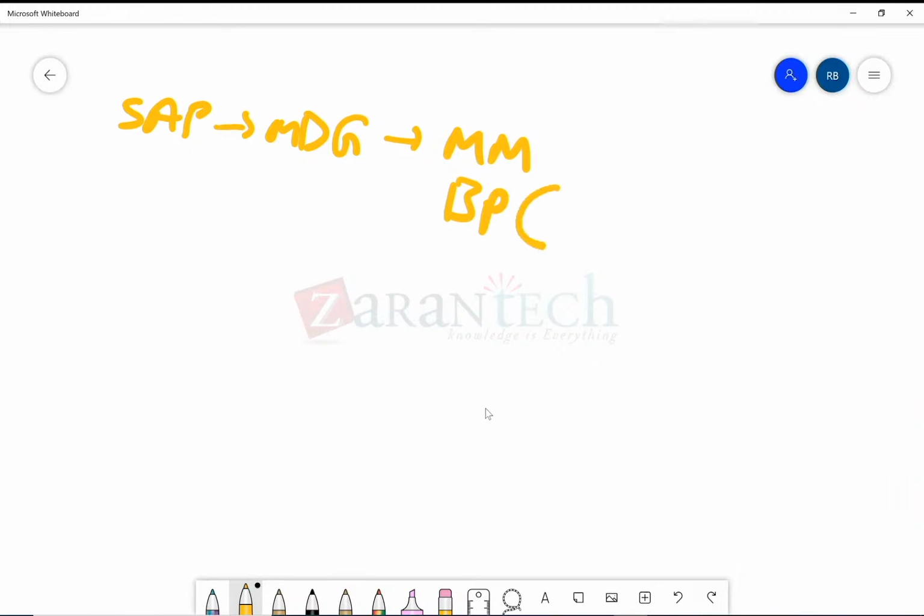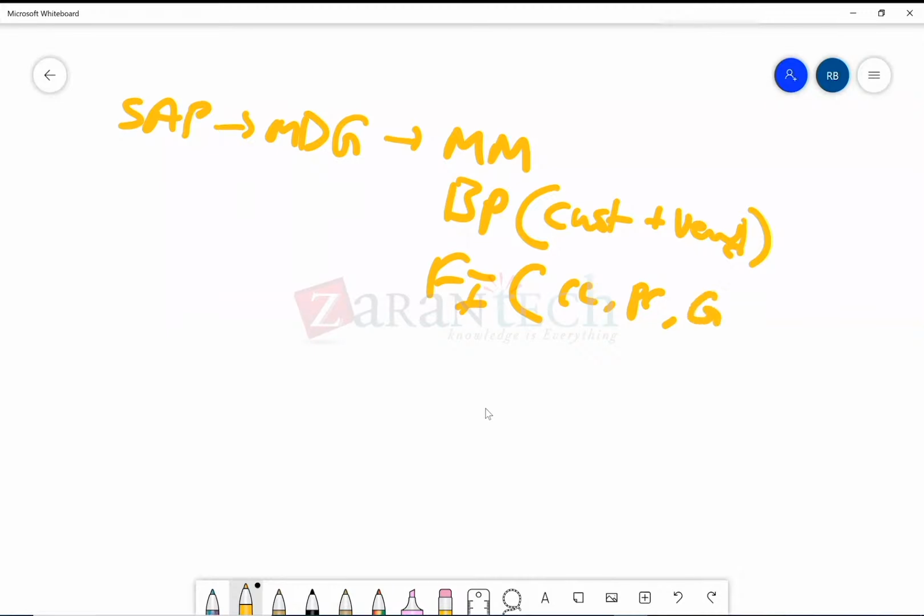When I say business partner, it also includes customer master plus vendor master. Then you will have finance-related objects: cost center, profit center, GL account, and all these objects. So you get only these from standard SAP as out-of-box master data objects.